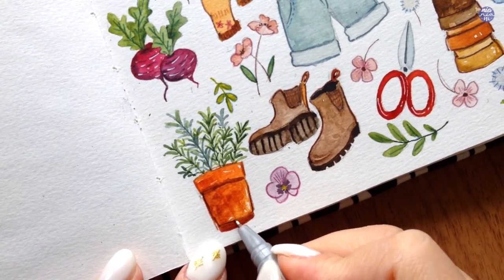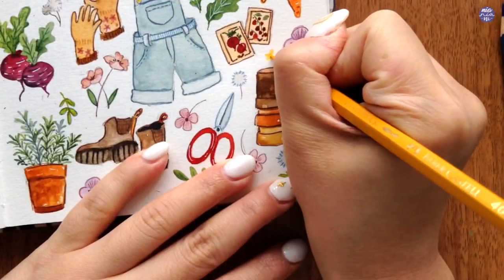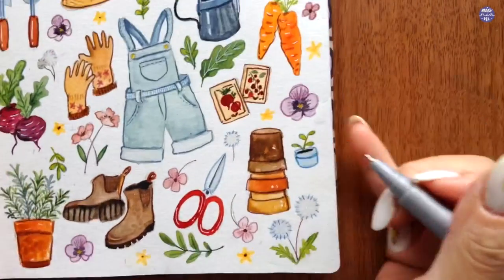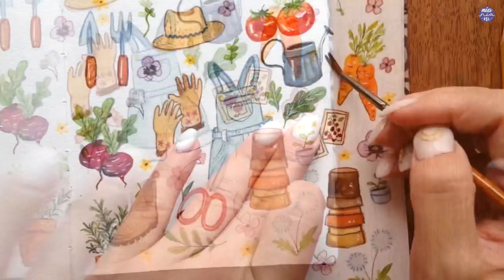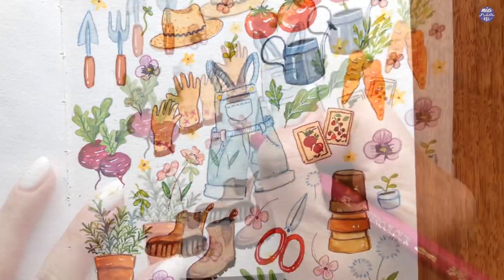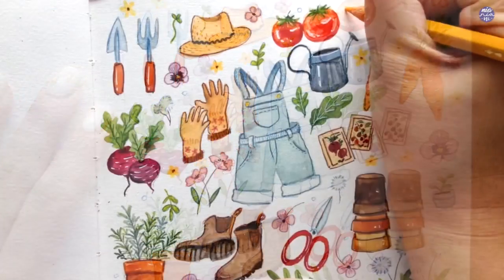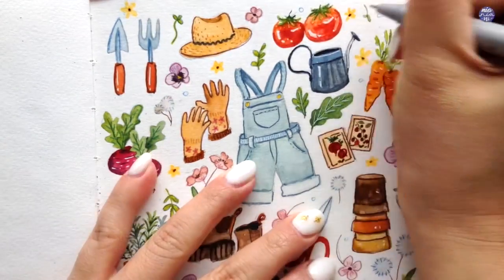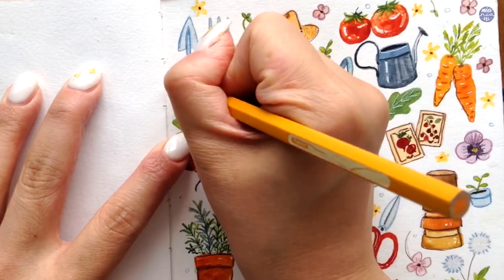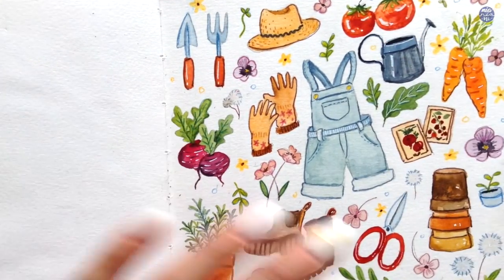I always feel like adding smaller elements to fill in some of the tiny spaces. For this doodle, because I want it to feel bright and summery, I used my yellow colored pencils to add some tiny little flowers. Because this is a watercolor pencil, the pigments come out way better after wetting the surface — so I actually just used my brush to wet the surface before drawing it on, and it looks so much brighter. Lastly, I also used the same yellow and blue to add some tiny circles, which I just find looks fun.